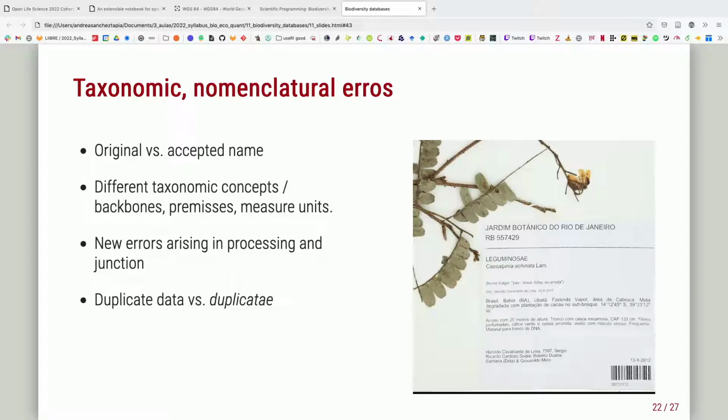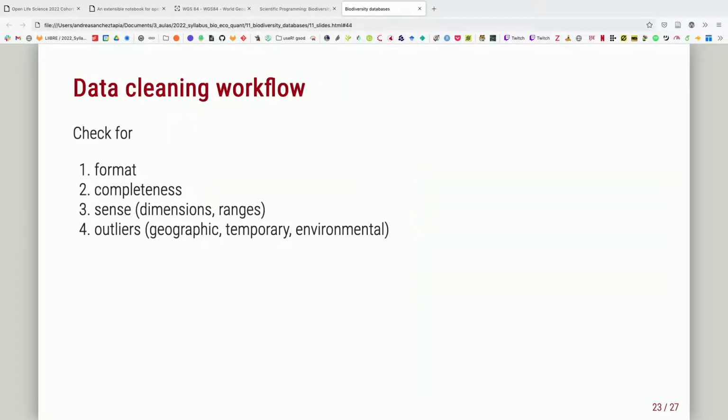Yes, and so this is another kind of error. You can have duplicate data, the fact that you send the same species to different collections. And we have lots of problems with measurement units, because meters and degrees are not the same. And with signs like minus in the coordinates. We are here in minus, minus, in the west and in the south. But some points are in Africa, or are positive, positive, and they fall in Europe. This kind of thing happens. So we have to check for the format, the cleanness, the completeness, and we need tools that are automatized.